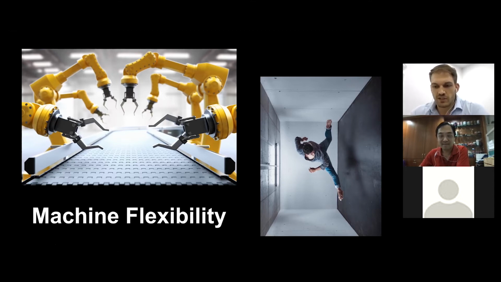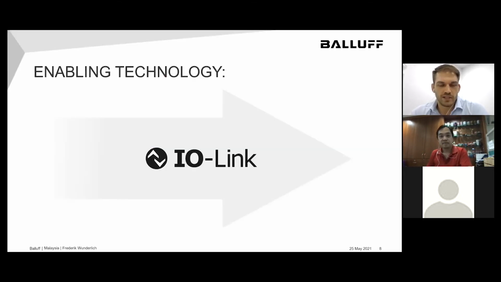So when I was thinking about our 37,000 products, which one should we focus on? The answer was actually quite easy, because there's one technology called IO-Link, and this is one of the most important enabling technologies in this century, I would almost say. Therefore I will focus my presentation on the topic of IO-Link.